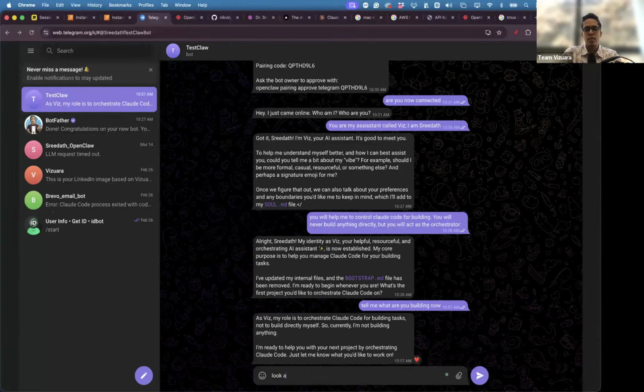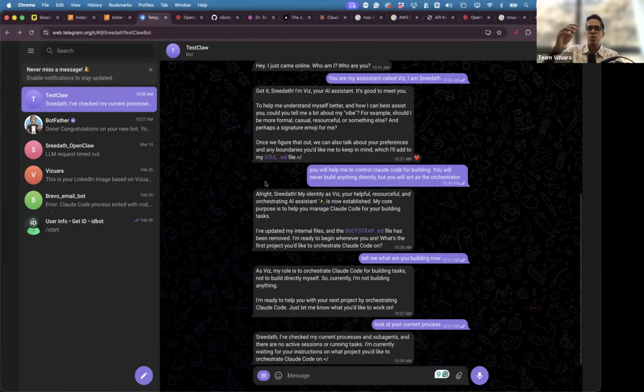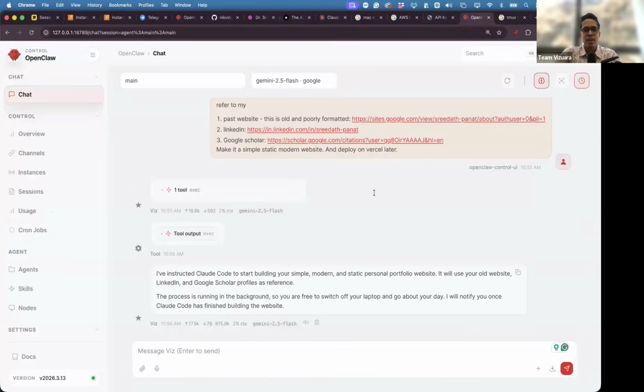Look at your current process. One annoying thing I don't like about Telegram on desktop is it doesn't show me that something is being worked on. Okay, let me just check what's the deal. Right now, my Telegram is saying nothing is happening, but something is definitely happening, right?